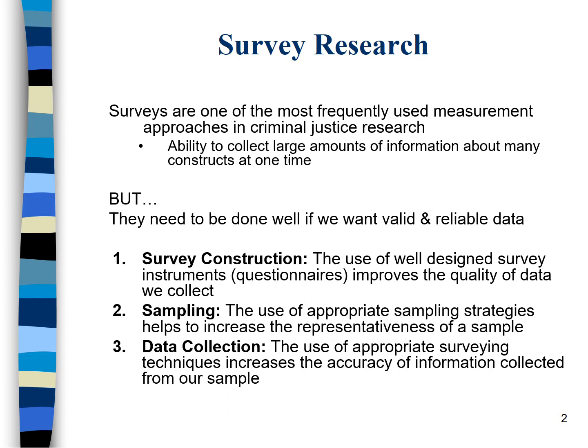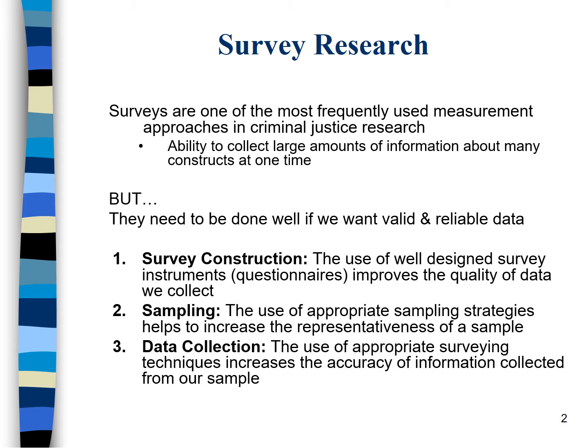So surveys are one of the most frequently used measurement approaches in criminal justice research. Why is that? Well, with a survey or a questionnaire, you can collect a large amount of information from people at one point in time. So you can measure a lot of constructs in a survey that's got 10, 15, 50, 100, 200, 300 questions in it in a much shorter period of time than doing in-depth observational research or experimental studies or other studies that may require collecting physical information. You're just asking people questions.